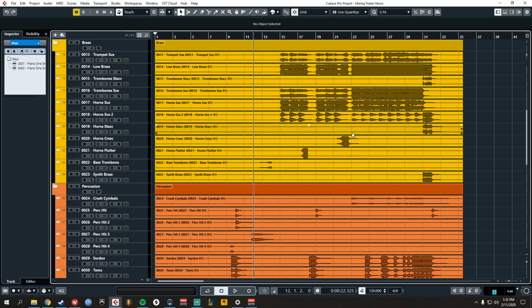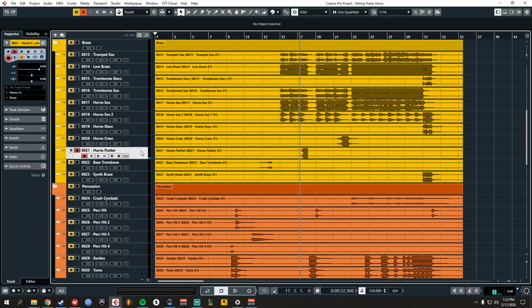Okay, I hear a sound that's sticking out. I think it's this bass trombone. Let's listen back. No, it's not that. I think it might be this horn's flutter. Let's solo that out. It's a cool sound. Let's add some reverb and dial it back.